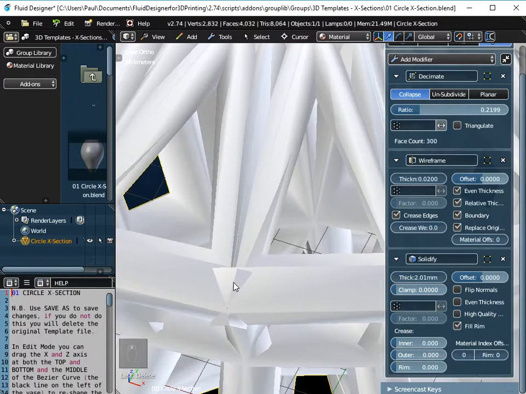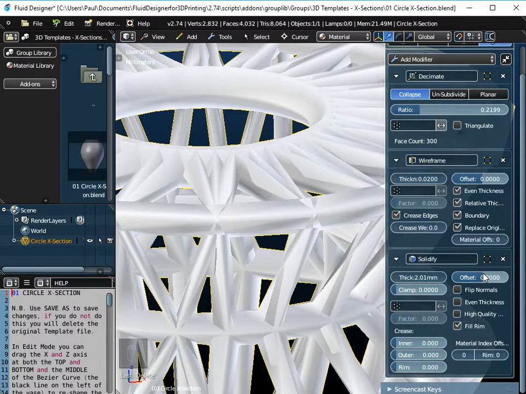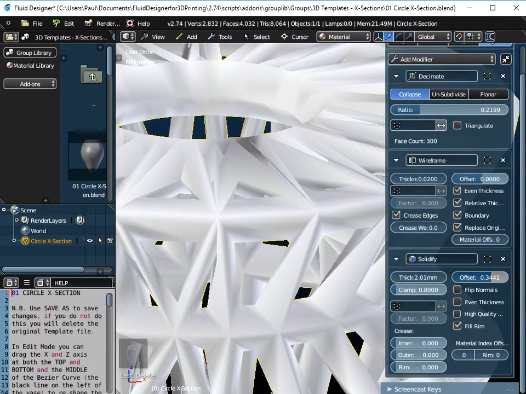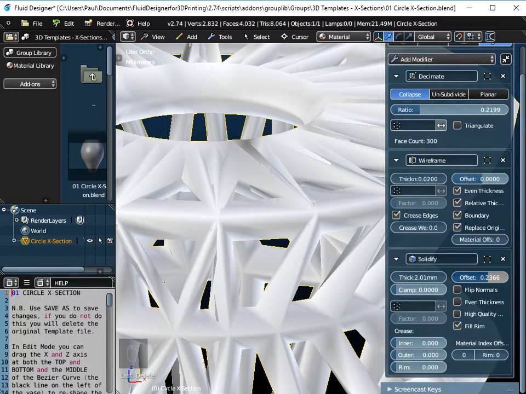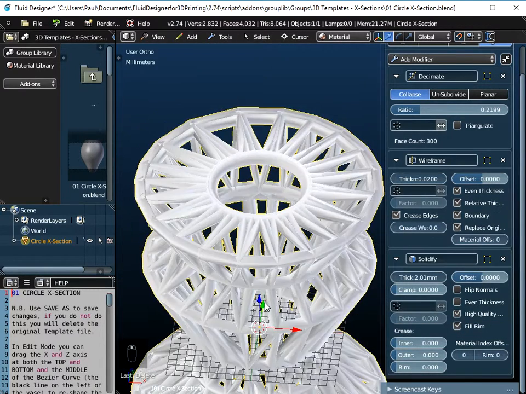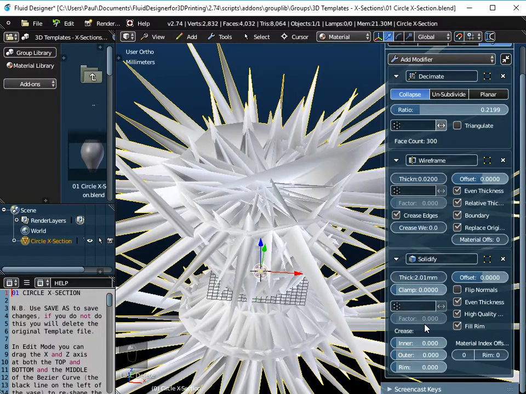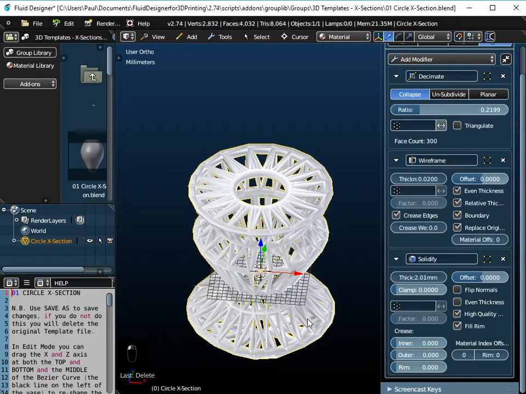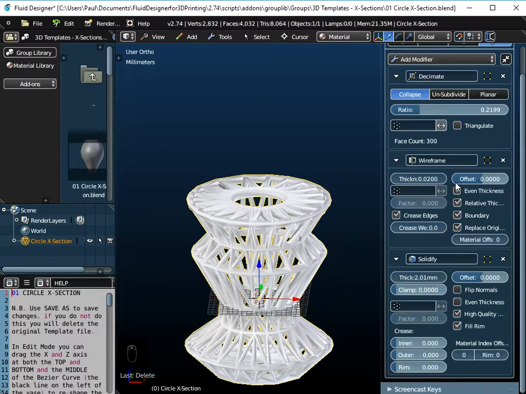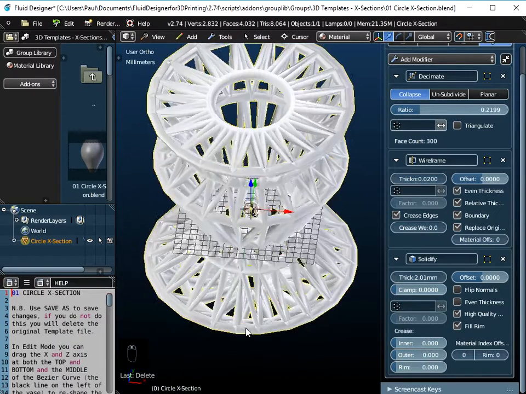Now I still get some slightly unpleasant looking appearance there, so if I just move this up slightly, it does tidy it up. But we're going to do a couple of other things actually, so I'm going to leave it at 0, and I'm going to tick high quality here as well. Now sometimes when working with these models you can tick even thickness, but sometimes when you do it things go crazy, so you need to remove that. And the same can happen when you tick them up here as well. It just depends on the geometry of your model.